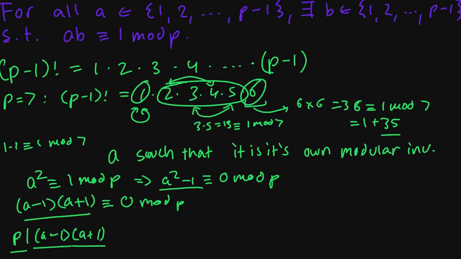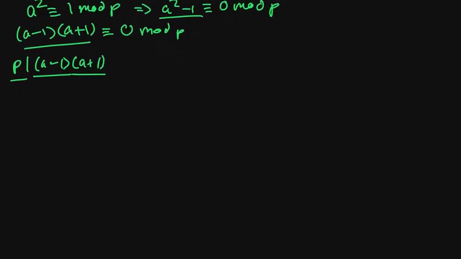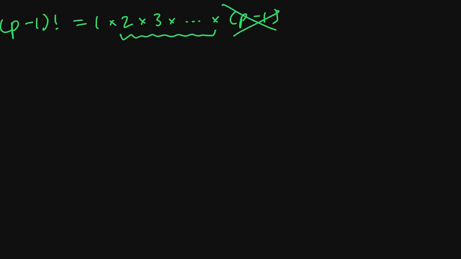So then again, we'll scroll back down, and we see that in p minus 1 factorial equals 1 times 2 times 3 times ... times p minus 1, we can pair up almost all the numbers with each other. So we can pair up all these numbers in the middle, excluding p minus 1 and 1, with each other to get pairs that multiply to 1 mod p. So we'll do an example for this. We'll do p equals 13.